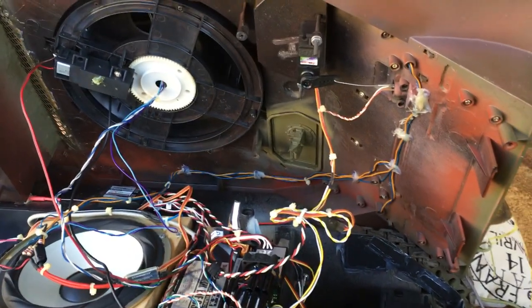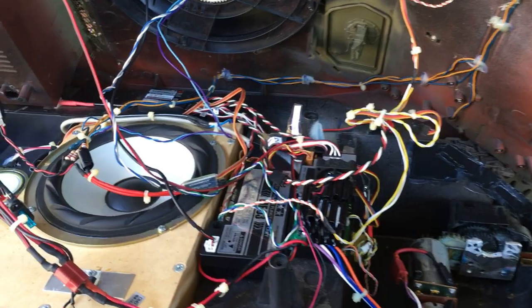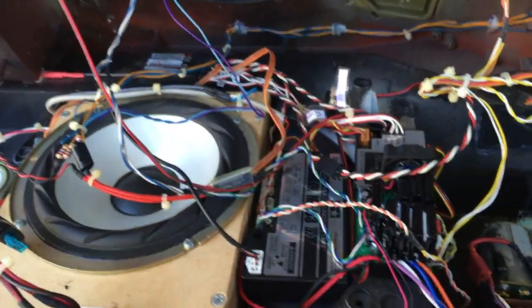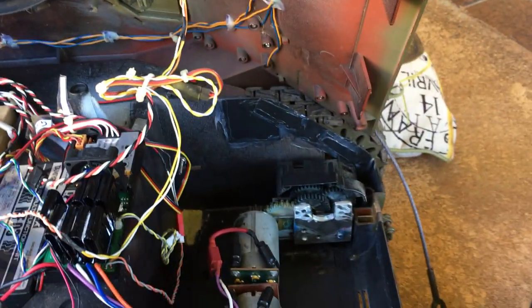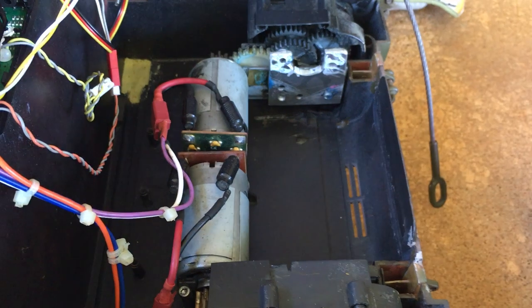So hello again for the second video, just to view what is inside this M5A1 vehicle. As you can see, there's a lot of spaghetti going on here. So let's start at the front end. It has the original motors in place.